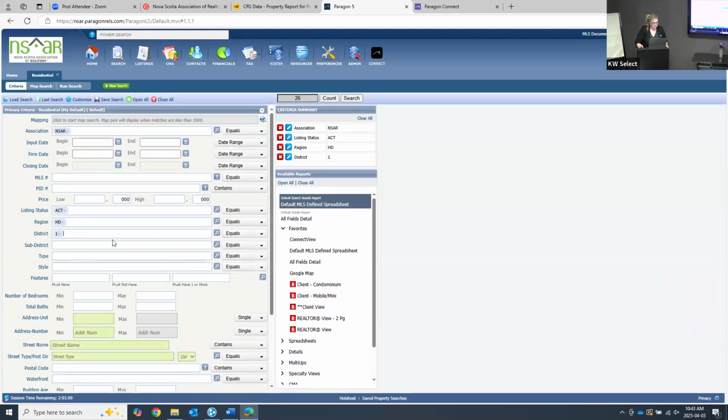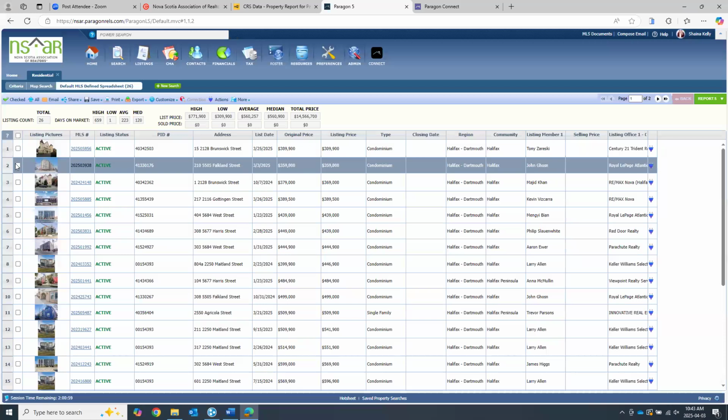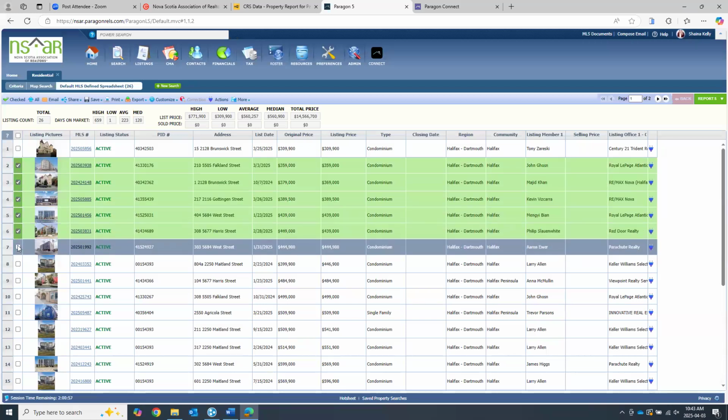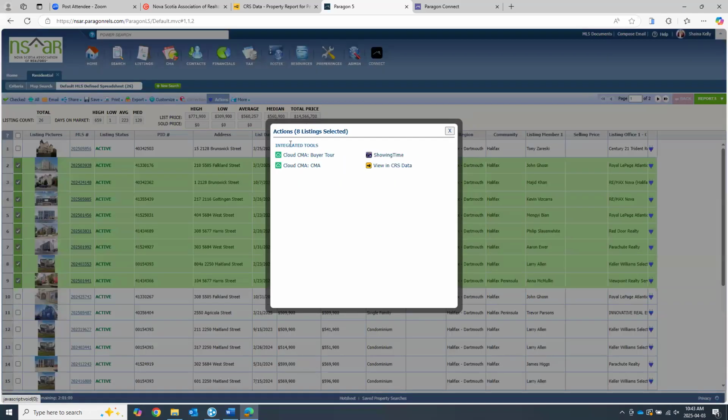I think you can. I think what you would do is when you go and run the search part, you can deselect whatever it is you want or select the ones that you want, and then there should be the action button or more or something that would take you on over here.